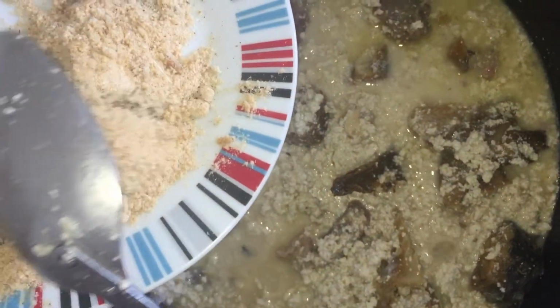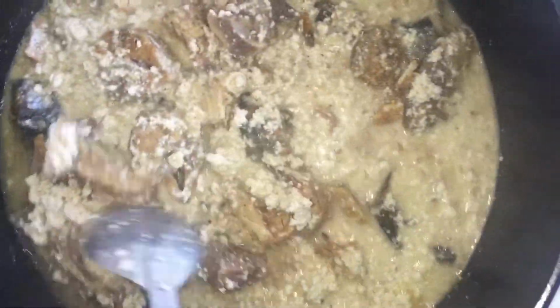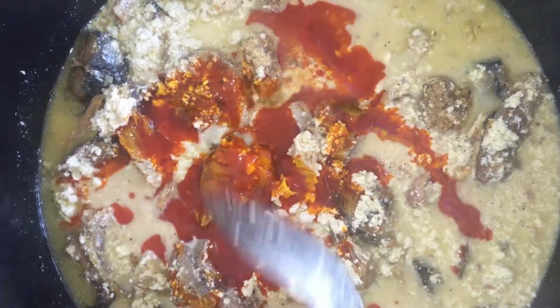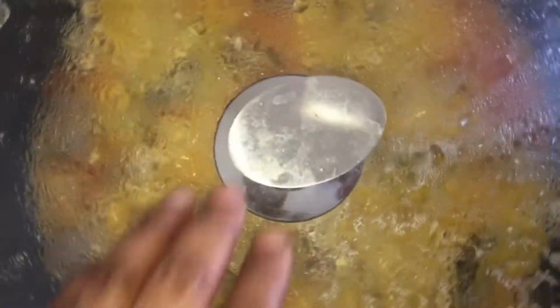I add my blended crayfish. Now that I stirred it well, I pour my palm oil into the mix and stir again. When it's well stirred, I cover and leave for about 5 minutes.